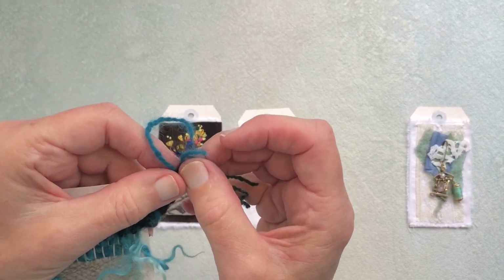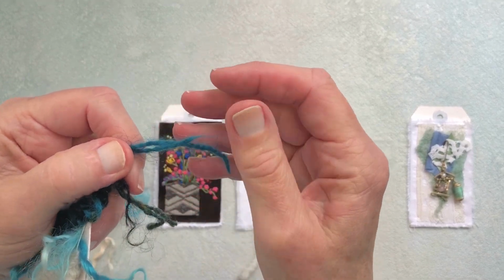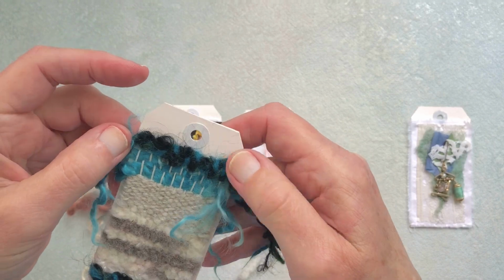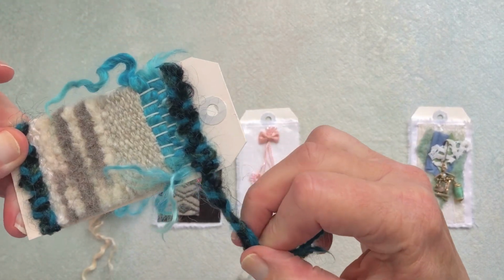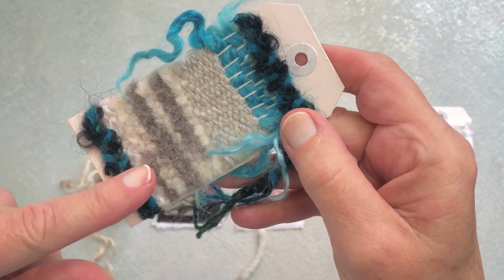And then this is 100% Angora bunny rabbit, this bright teal, dark teal. And when I braided them together, it made a really, really pretty piece of fiber. You can see what it looks like with just the braid. And I put it down here in the bottom.